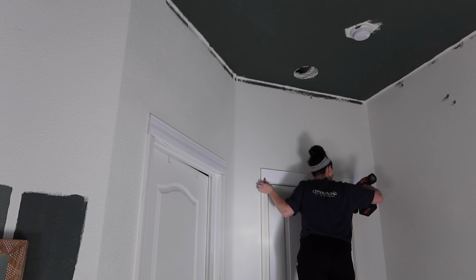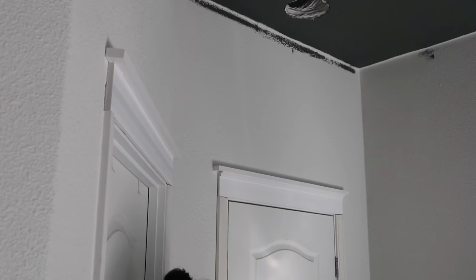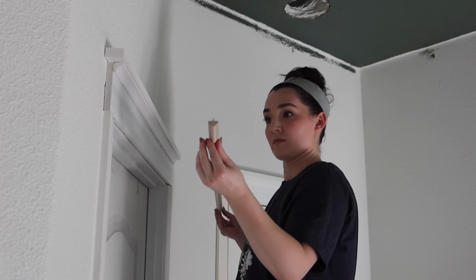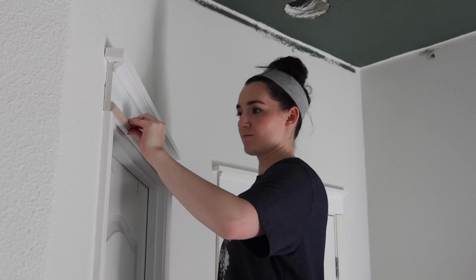I am so happy with how these turned out and so pleased that I was able to basically put this all together using just scraps or salvaged pieces. We did have to go get one more tiny little wood piece to finish the project, but that was no big deal at all.